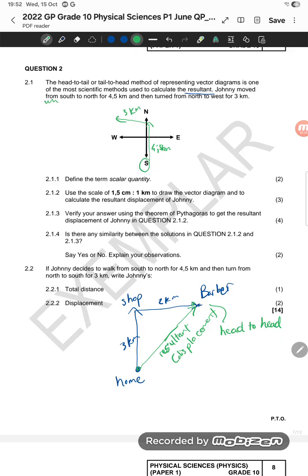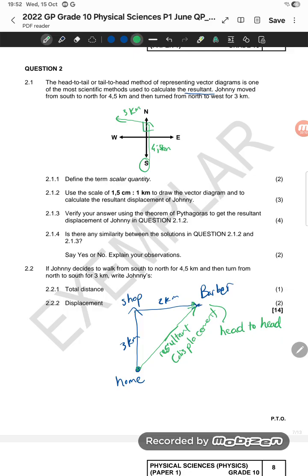Oh, I hope it's not one that we have to. Oh, it is. It's a scale diagram. That's okay. Just use your ruler. Make sure you got a ruler. Okay. 4.5 and 3. Okay, this is not going to be my Pythagorean triple. Pythagorean triples are 5, 4, 3. That means this 5 is going to be a little bit extra, possibly. But let's see what the resultant is. Okay, so 4 and then 3. North to west, probably 90 degrees.